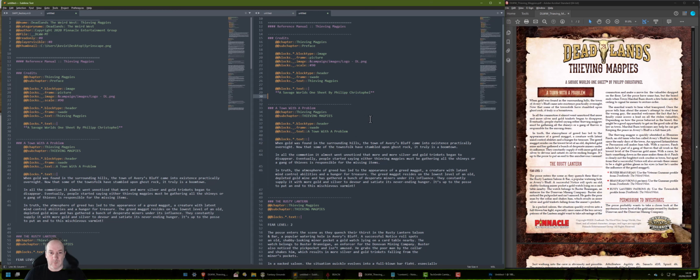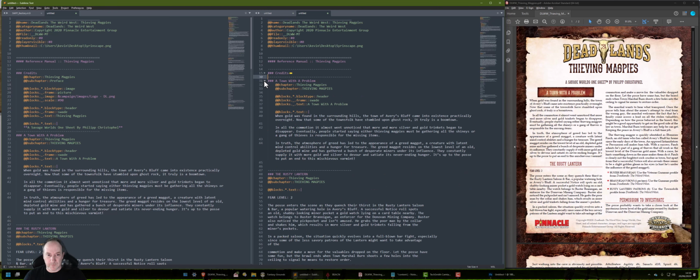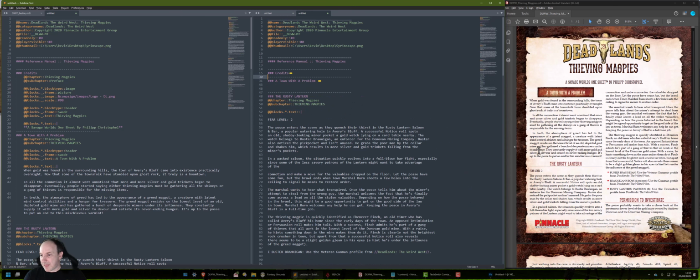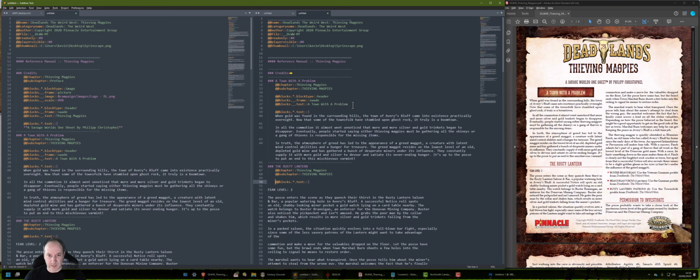So I'll move that up to there and fold those up because we don't need them anymore. And then we continue on. So then obviously we've got the rusty lantern. We'll tap those in, we put that there. Again, we'll create a new header.